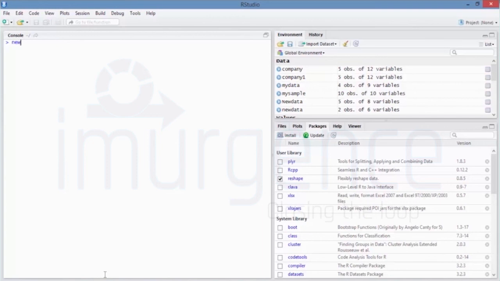So first you're going to say new data. I'm going to allocate it somewhere. I'm melting my data first by using the reshape package, and in this I'm saying company, that is my data. For id, I have to say from which columns I want to do it. You can specify this directly with 1 to 5 or 10 references also, but in this case I'm saying executive, this is one object, or I can say one column.